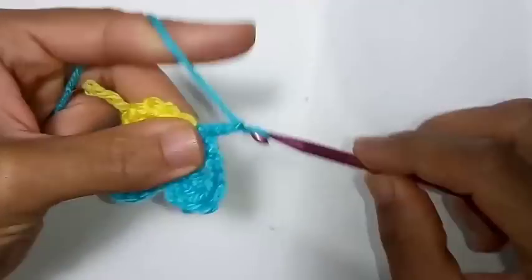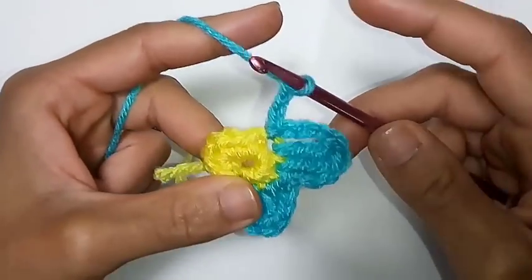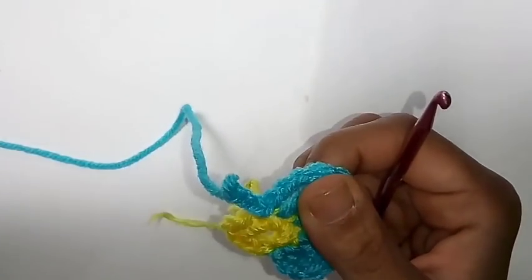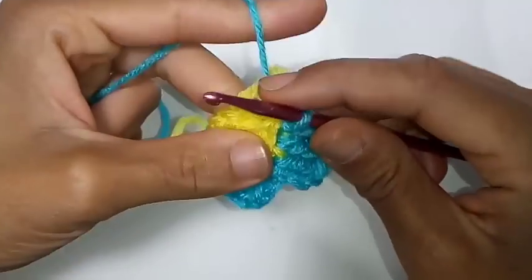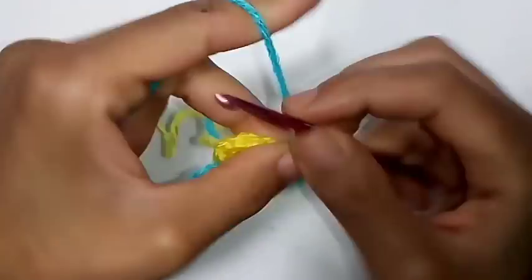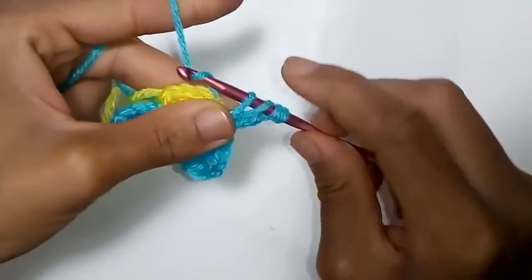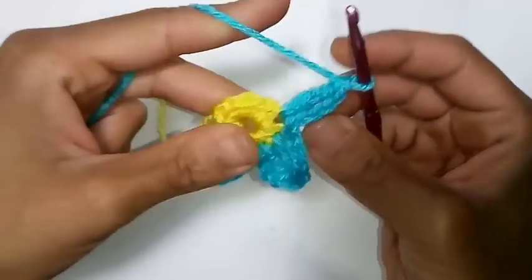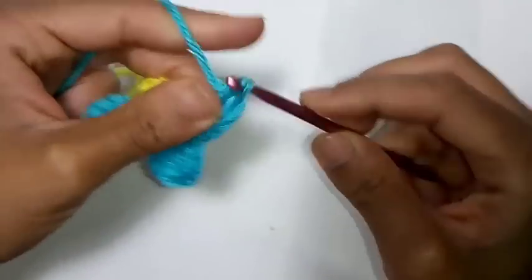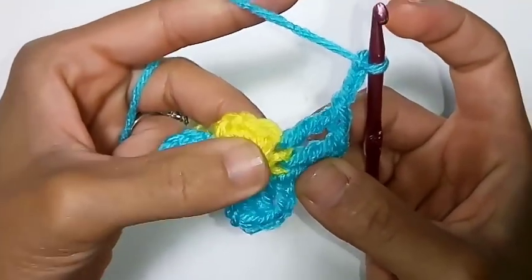Okay, let's repeat this. Chain 3, 1, 2, 3, treble crochet into the very same stitch. Whoops, I messed up. Slip stitch into the very next stitch. Chain 3, 1, 2, 3, treble crochet into the very same space. Treble crochet into the next space. Chain 3, 1, 2, 3. Slip stitch into the same space.